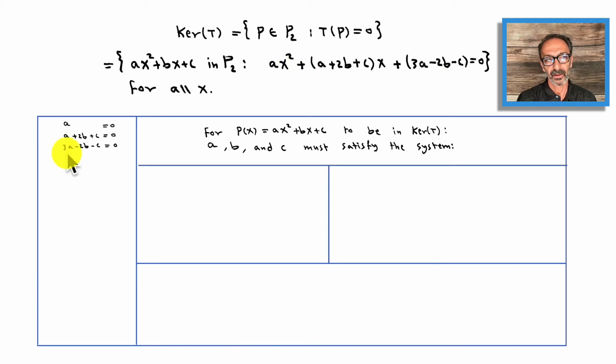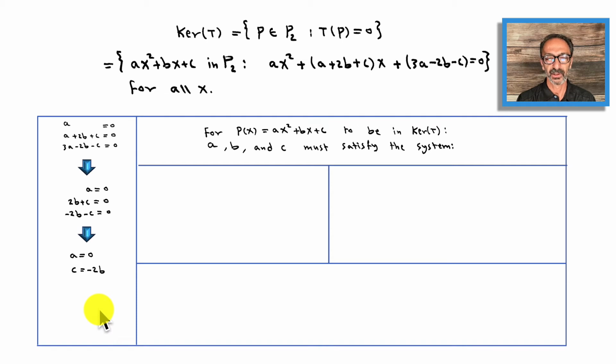But since A is 0, the second equation and the third equation will reduce to the following. We could eliminate the A's in it. But notice that the third equation is identical to the second equation. If you multiply by -1, that's what you have. So let's eliminate that too. By eliminating that and putting C by itself, we're going to say C equals minus 2B.